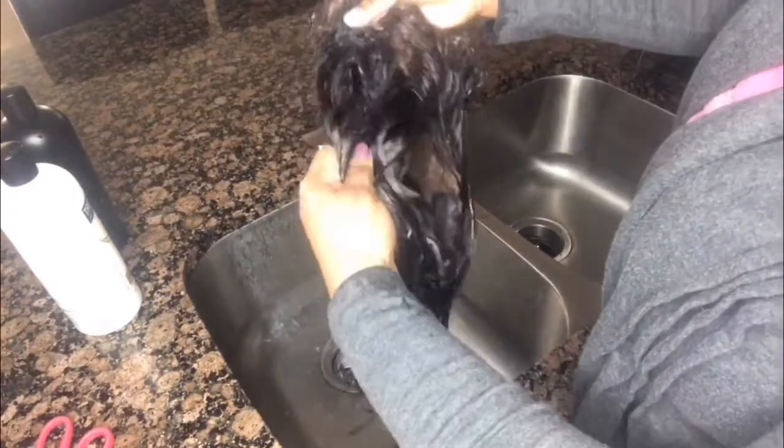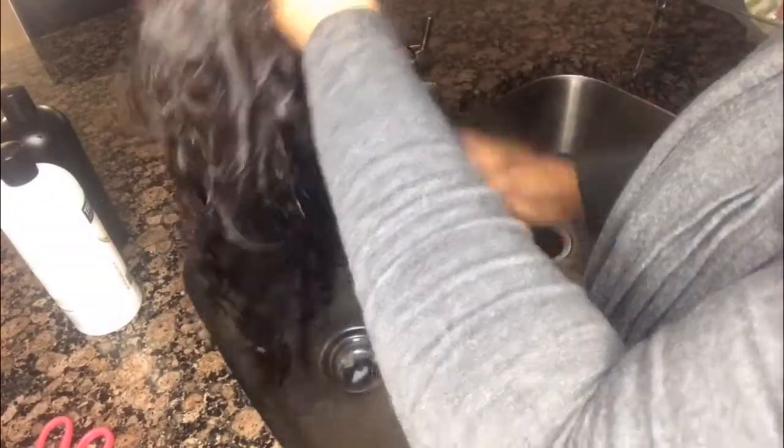So I'm just going to keep rubbing my fingers, making sure that the conditioner goes through every single strand. And gosh, it smells so good. Really, really good. Making sure I'm using all the products.